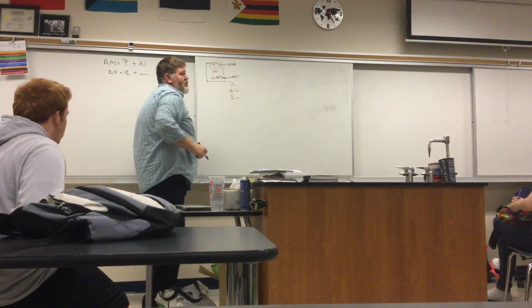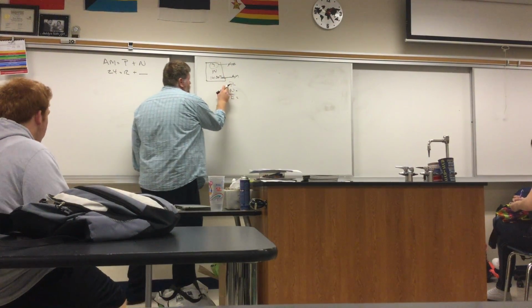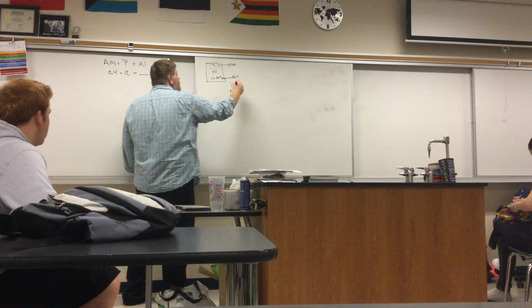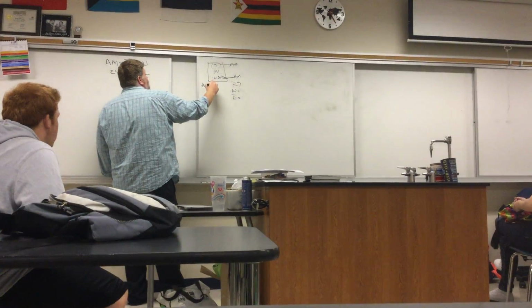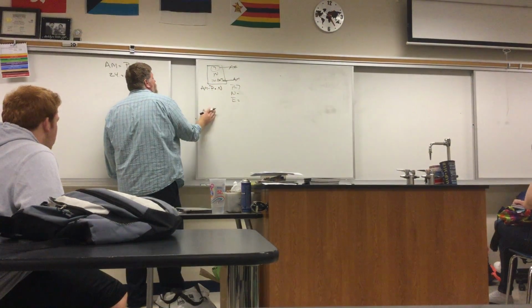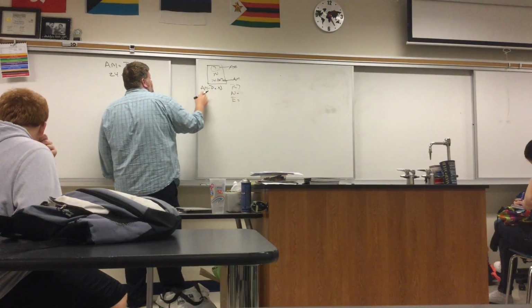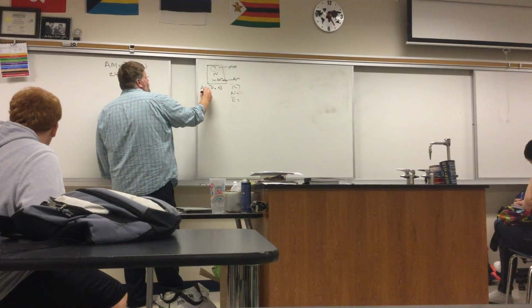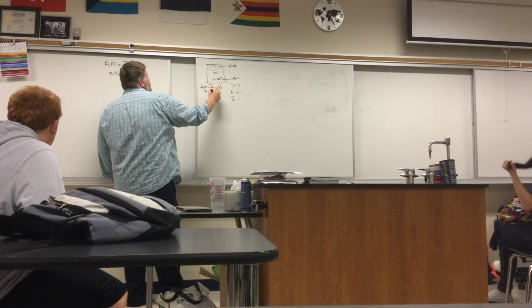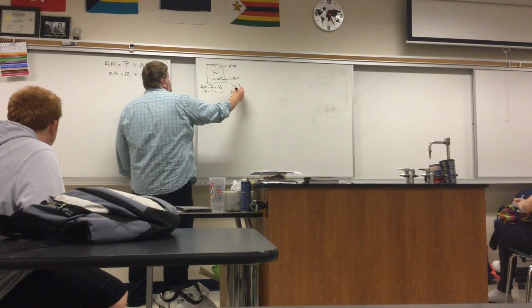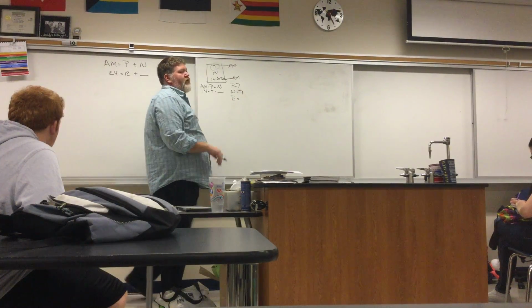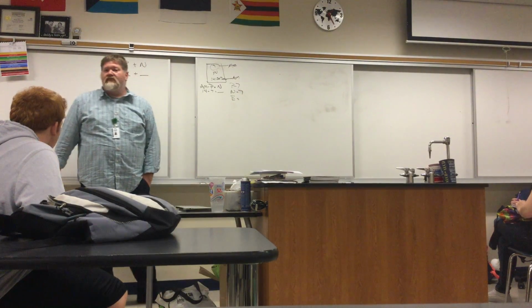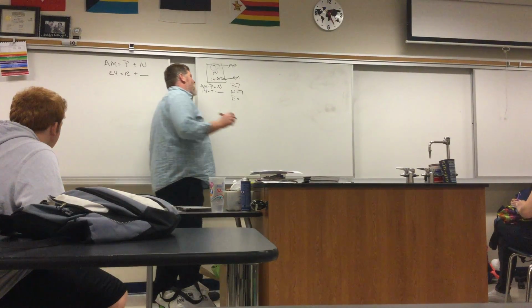Protons come from the atomic number, always. So my number of protons is 7. My number of neutrons, I can figure out because it's the atomic mass minus the number of protons. If I substitute numbers in, I have 14 minus 7, which gives me 7. Number of electrons? 7, because of the protons.